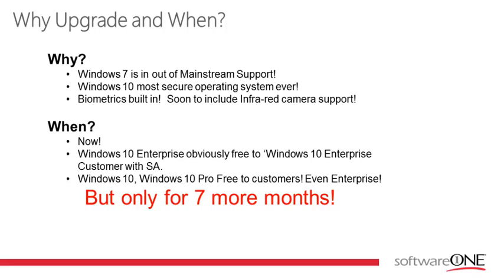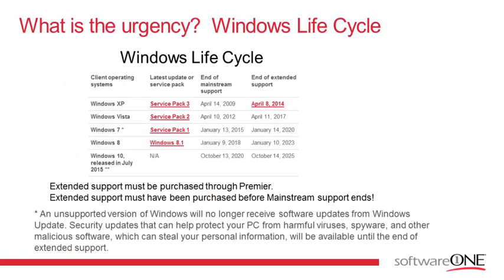And so if you already had Enterprise, you're going to have it. If you have Windows 8, then you'll get Windows 10 for free. If you have Windows 8.1 Pro, then you'll get Windows 10 Pro for free. Again, that's only for 7 months. But there are some other gotchas in that, and we're going to get into that here in a second.